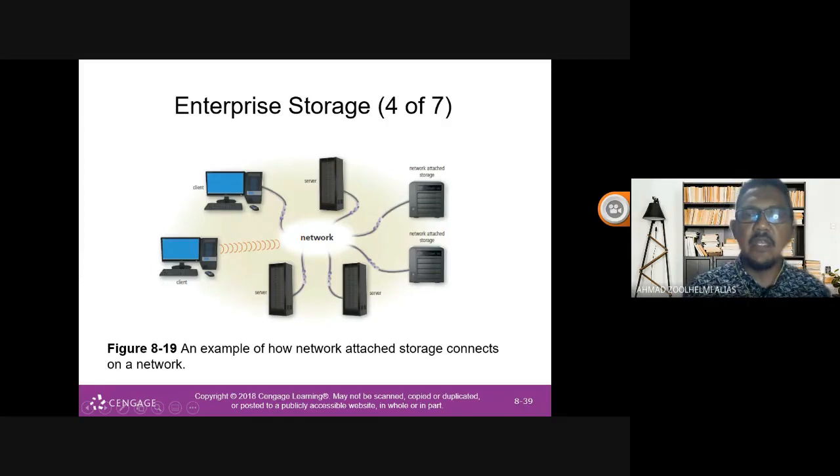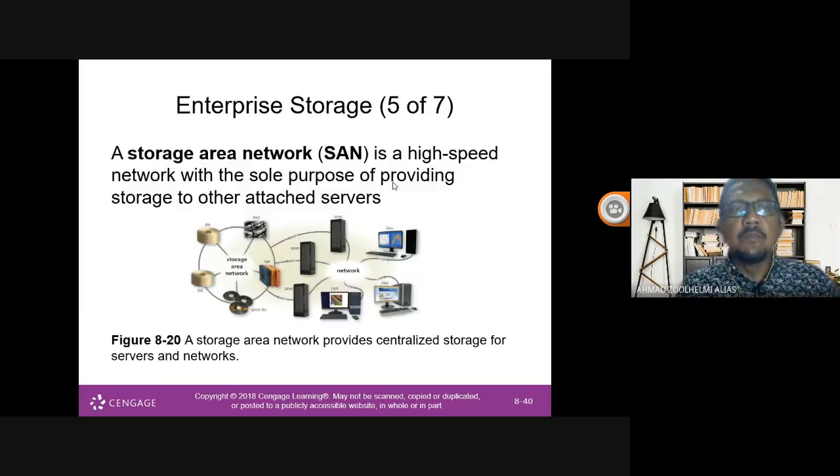Yang ni yang saya katakan yottabyte tadi kan, petabyte kan, bukan lagi gigabyte ataupun terabyte, dia lebih besar. Okay, another one is storage area network or SAN. It's a high speed network with the sole purpose of providing storage to other attached servers. This is another type of storage medium for network. Storage area network provides central storage for servers and networks.